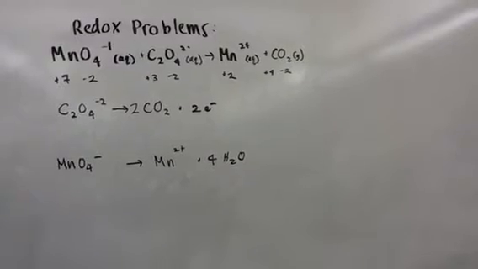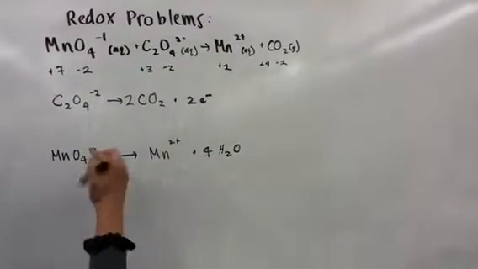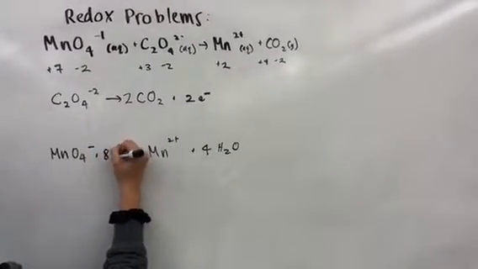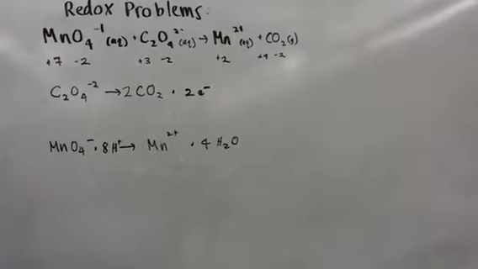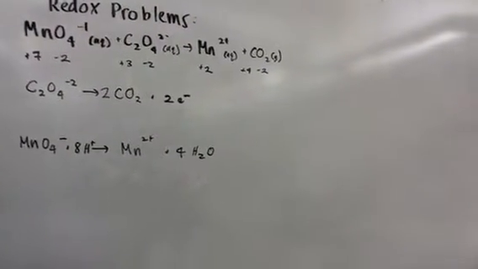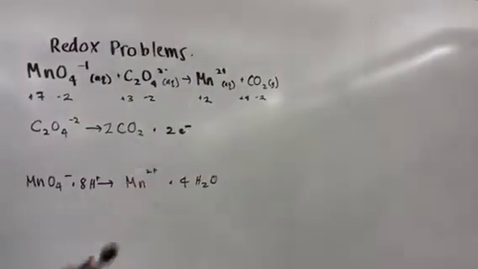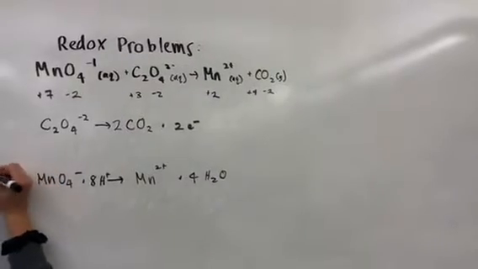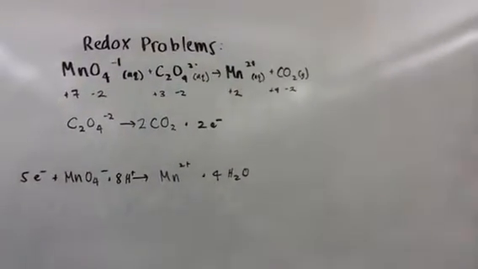Next we need to balance the hydrogen atoms, and we can see now we've added 8 to this side, so we need to add 8 hydrogen atoms. After that, we need to balance the charge by adding electrons as needed. We already looked at, based on the oxidation numbers up here, we know that we need to add 5 electrons up here.